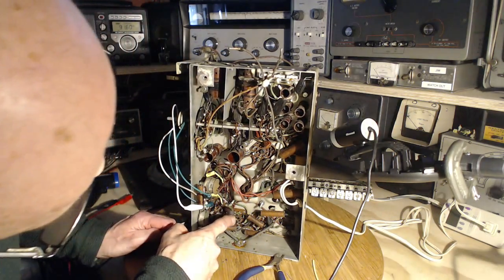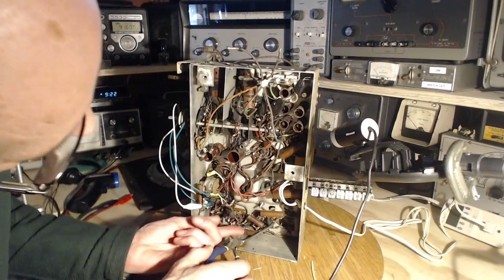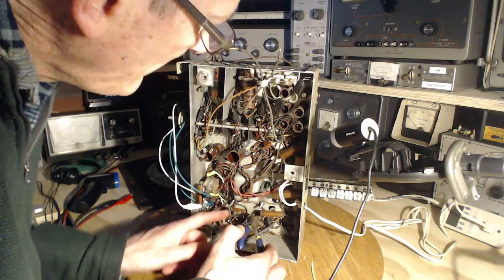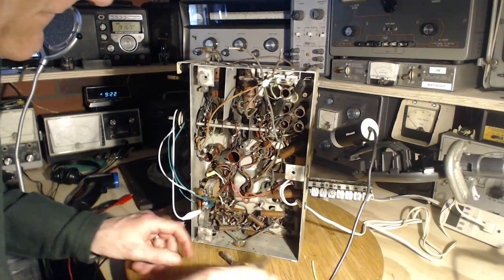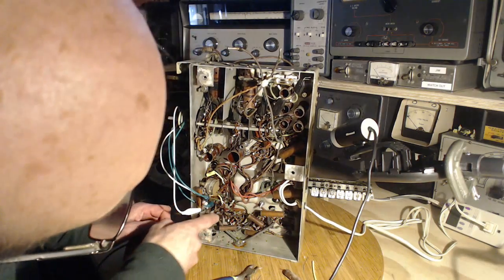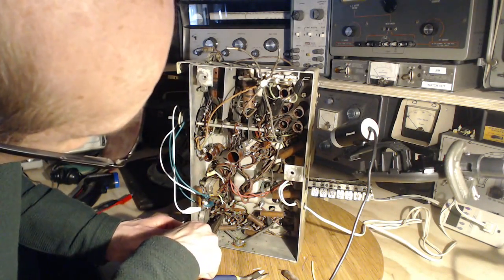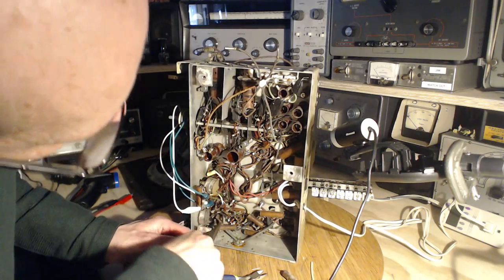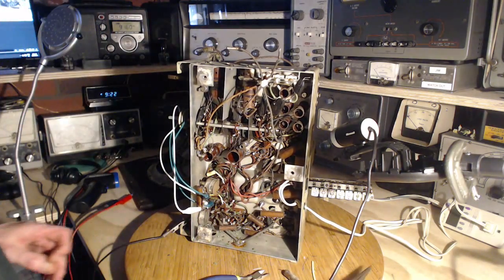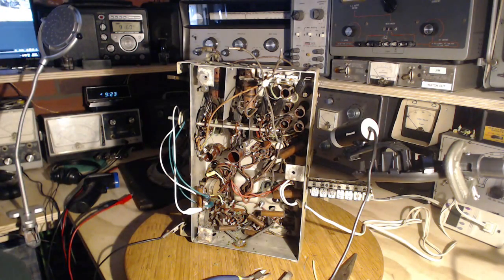Okay, it's tricky. Everything's all dark. It's actually going to this terminal over here. Okay, 0.01.